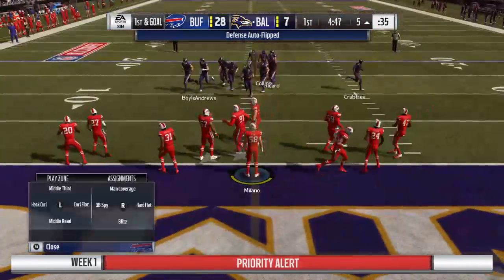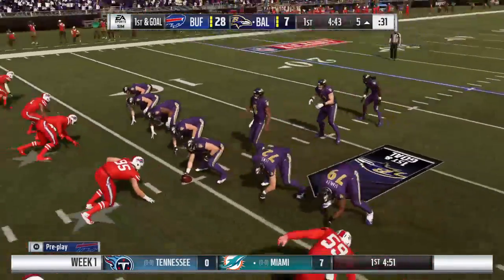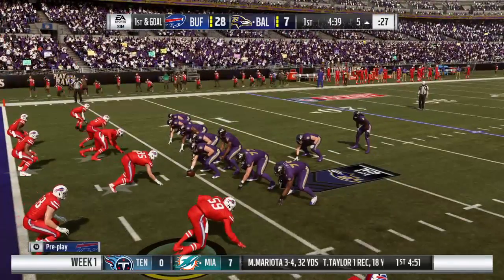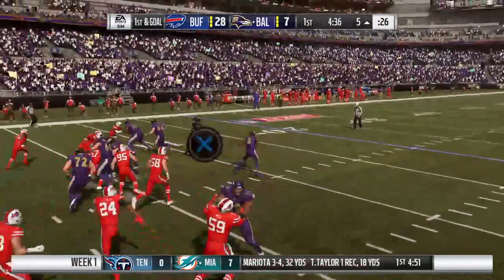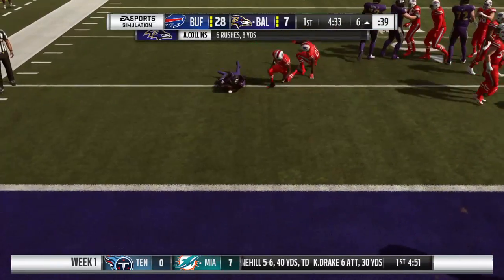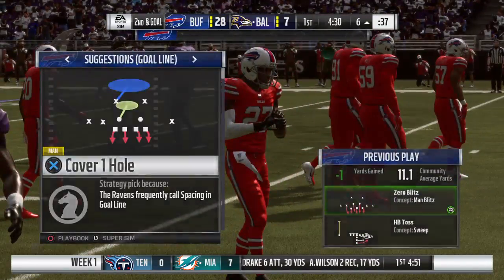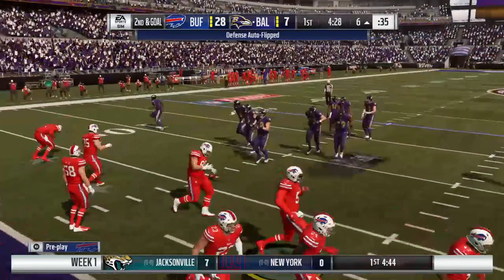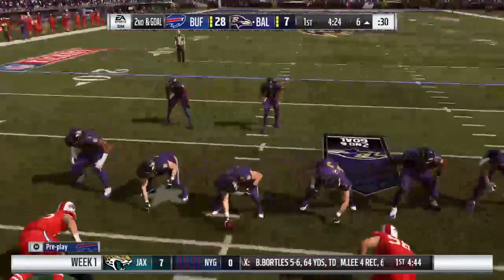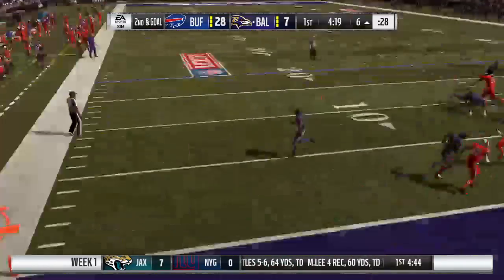We can talk all we want about football being a game of strength and brawn. It's also a game of mismatches, and they're trying to create one there, getting it to their back out of the backfield to make a bigger play. As we often say, get it to him in space, let him use his legs. Yeah, if he can get a matchup against a linebacker or maybe a defensive end dropping out in a zone blitz, he's going to win that battle just about every time. So the myth has been shattered. Every cornerback in the league is not just a cover corner. Some of them will stick their nose in there and make plays exactly as we just saw there.